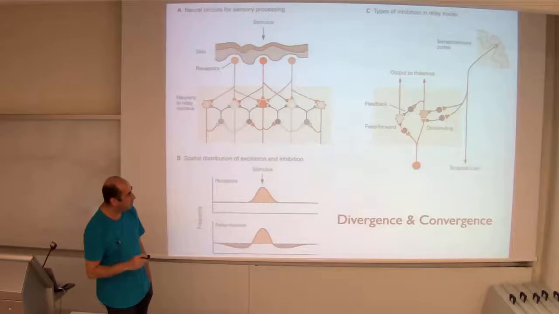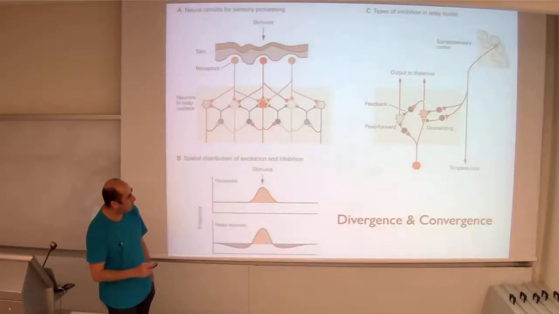But the idea is that there is inhibition which is called feed-forward. So if you have a neuron that transmits information, say an excitatory neuron transmitting information from the medulla to the thalamus, so this is a thalamic neuron, and this is a neuron in the medulla, and it carries excitatory information that arrives to this neuron. But on the way, it can split up and activate an inhibitory neuron that will inhibit another neuron. Okay, so this would be a feed-forward inhibition. The inhibition is coming on the path of the information.